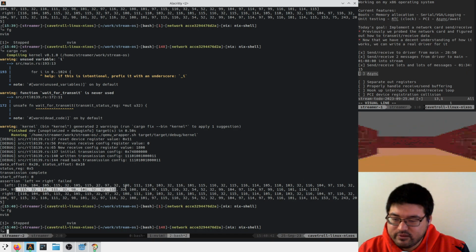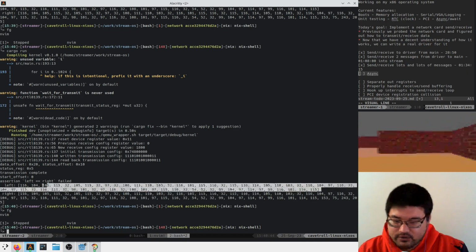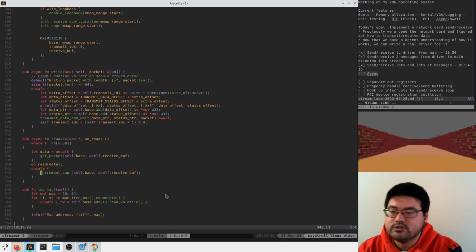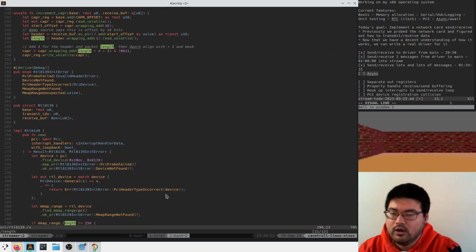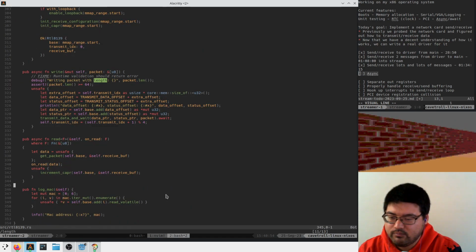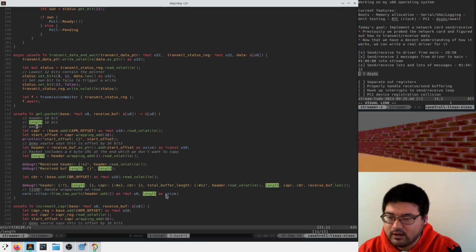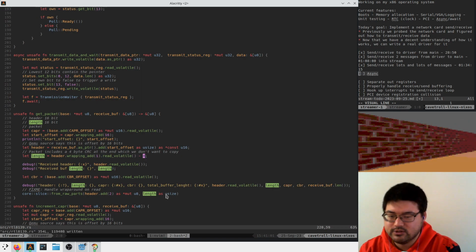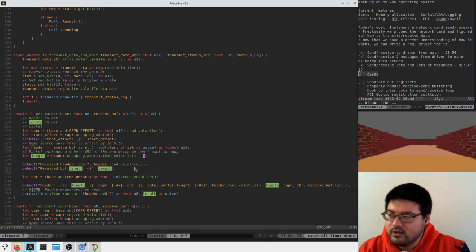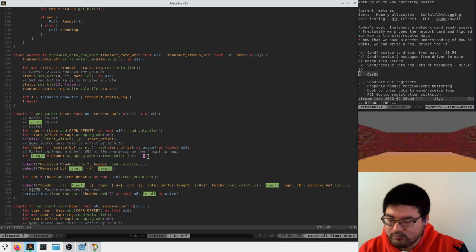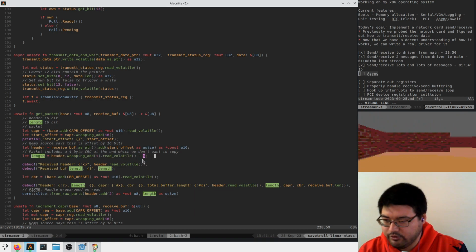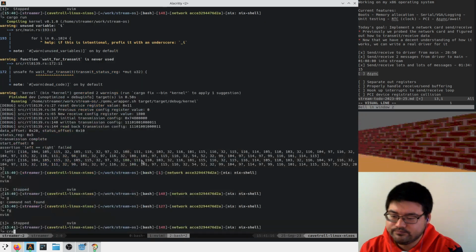Okay, so I'm trying to figure out this data that I sent is very close to the data that I received, except the data I received is 4 bytes too long. So it's probably just in my receive. I probably messed something up when I was refactoring. So in get packet, length is this. And this is supposed to be minus 4. Okay, so the length of the packet I receive has 4 trailing bytes for the CRC. And before I was removing that, and when I refactored, I accidentally pulled that out. Refactored, removed that if statement.